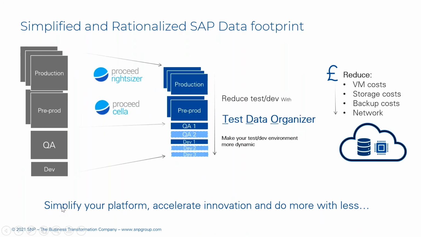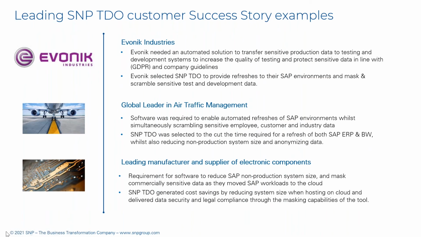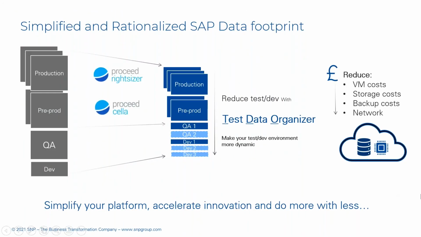Sorry. So what I wanted to try and say here is if you're looking at your current state and you're looking at, let's say, a move to cloud with an upgrade to S4HANA or a transition to S4HANA, there is an ability to look at this and say, right, how do we simplify our platform and get there quicker and ensure that what we have in our new landscape is what we need? It sounds very obvious and almost cliched, but by looking at this, let's look at production and pre-prod: what data do we want to reduce? What do we want to take with us?